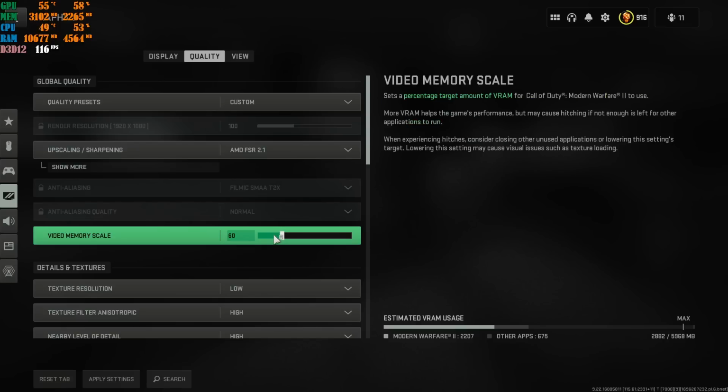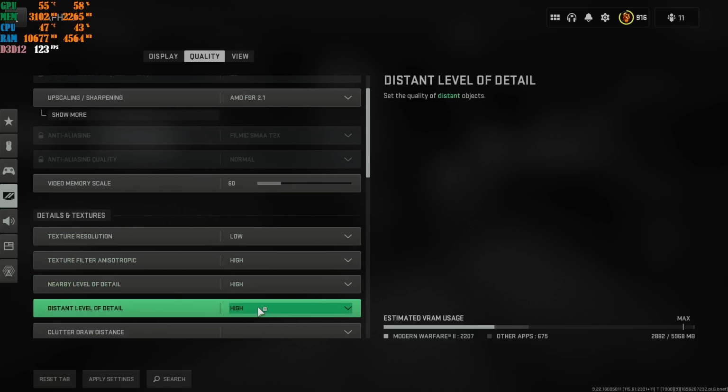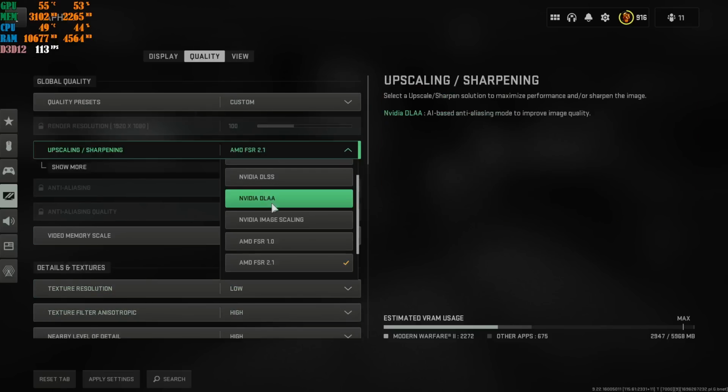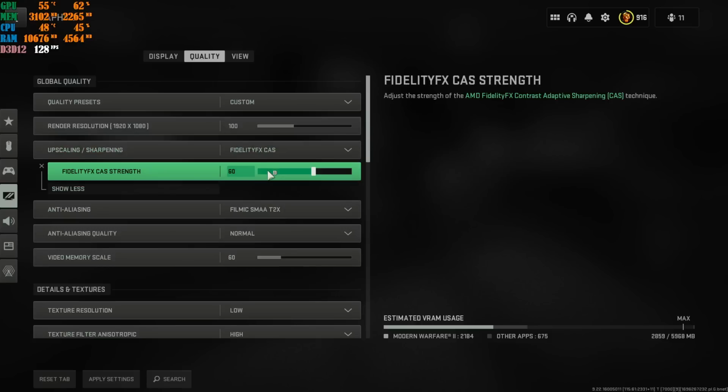And then go over here to 60 or 50 yet again, okay? And then low, and then high, and high, and high, alright? Then this one over here, Fidelity FX Cache, a lot of people still prefer this in Season 6, right? Basically, almost in 2024. We're almost there, ladies and gentlemen. Literally, we're almost there. Modern Warfare 3 is popping off, so yeah. Anyways, a lot of people are still preferring Fidelity FX Cache.